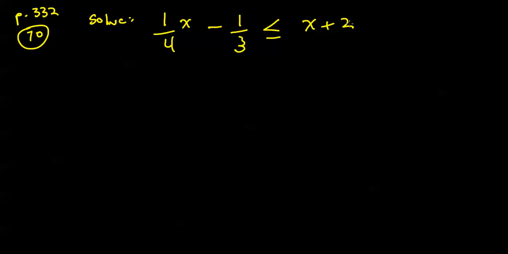Now, what am I going to do here? I don't want to deal with these fractions, especially if I don't have to. I claim if I multiply both sides, all terms, by the LCM of all my denominators, these fractions are going to disappear with an equivalent statement. I'm going to multiply both sides by 12. Right? And I leave the arrow alone because I'm multiplying by a positive quantity. Now the trick is you've got to apply your distributive law.